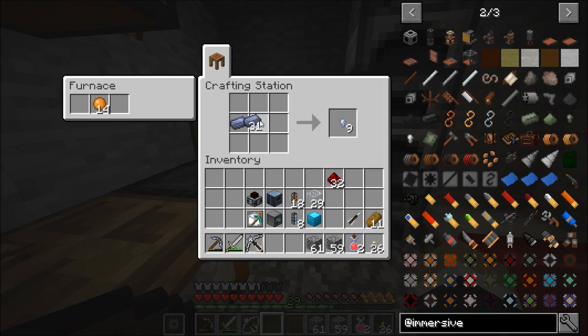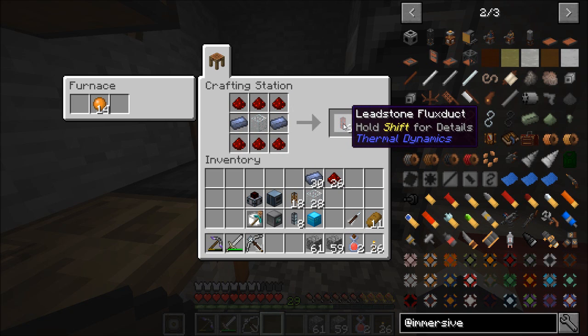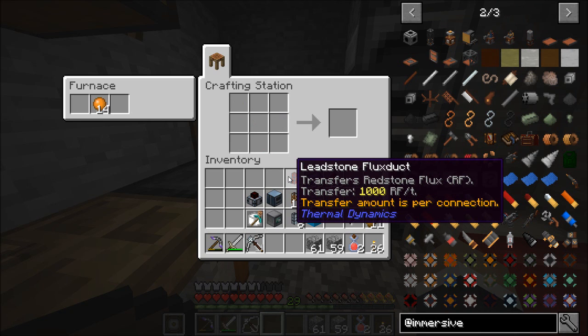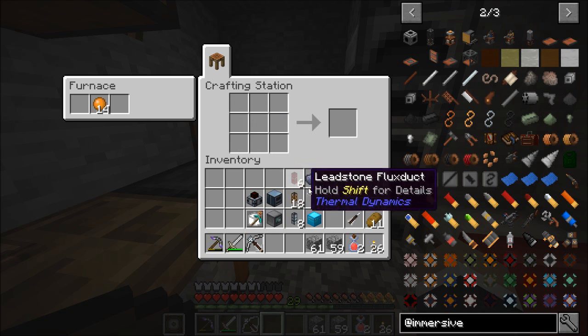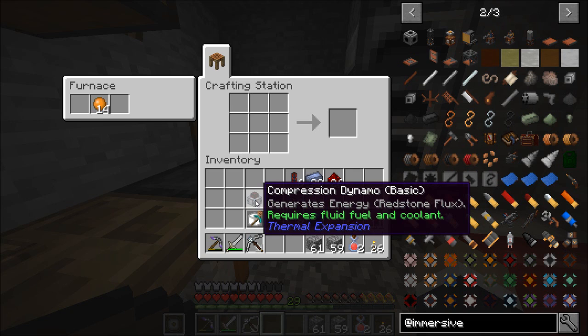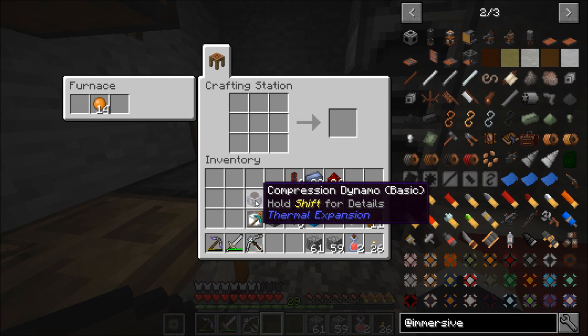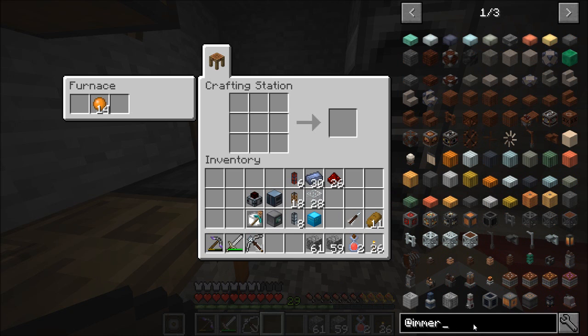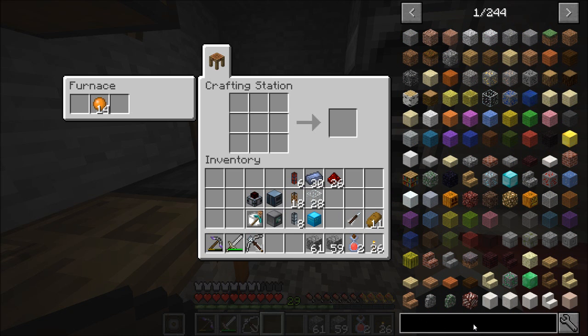So I'm pretty sure I need 2 of these, 1 of these, and glass. Yes. A leadstone flux duct. This allows us to transfer 1000 RF per tick, and this only produces 40 RF per tick right now. I actually want to upgrade this. In fact, I probably can actually do that now.